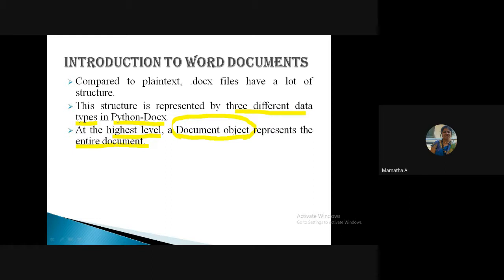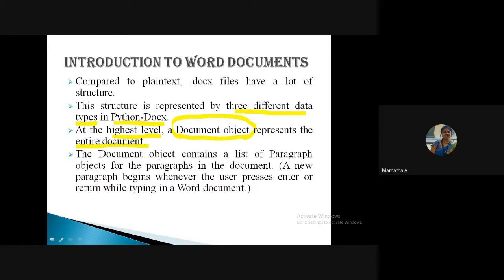After that, this document object, the entire document you have, will be broken into a list of paragraph objects. As of now, we assume that our document has only text, no pictures, tables, charts and all.